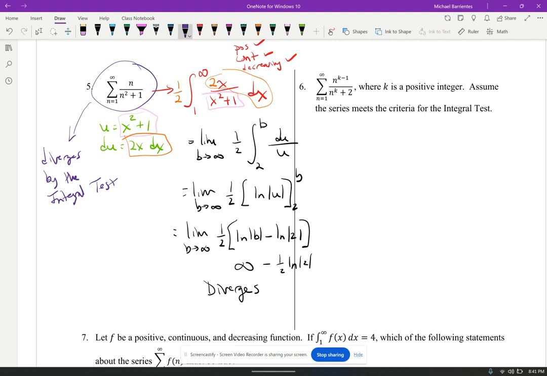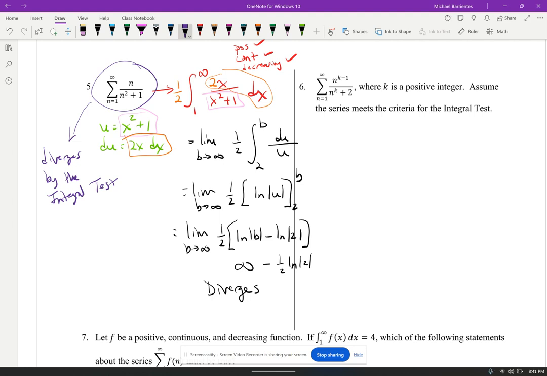All right. So the integral test, again, as long as I have a function that is positive, that is continuous, that is decreasing on the interval, and is also integrable, I can take the integral of that, find the antiderivative and solve it. Then I can do an improper integral and figure that out. Whatever the improper integral does, that's what the original infinite series does. Be careful. They behave the same way.